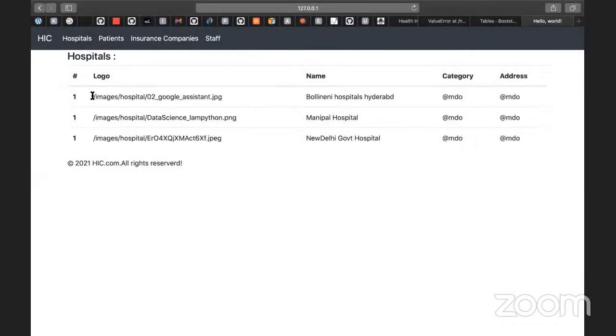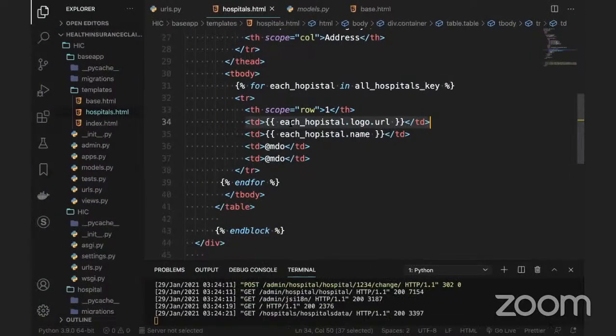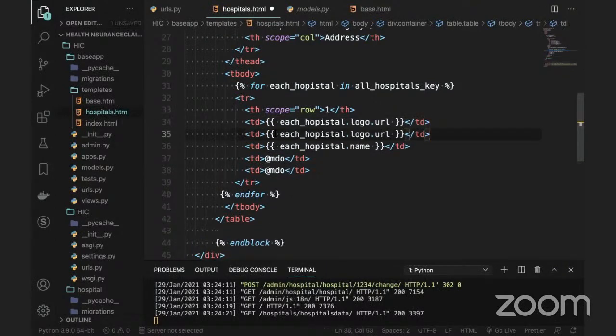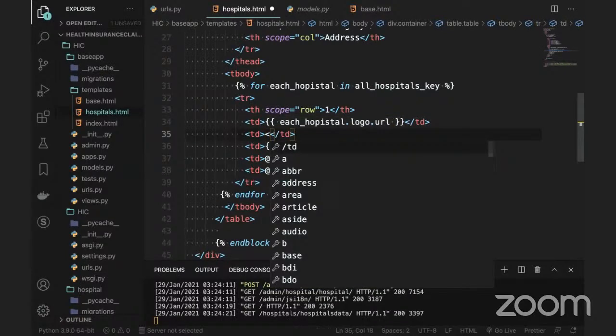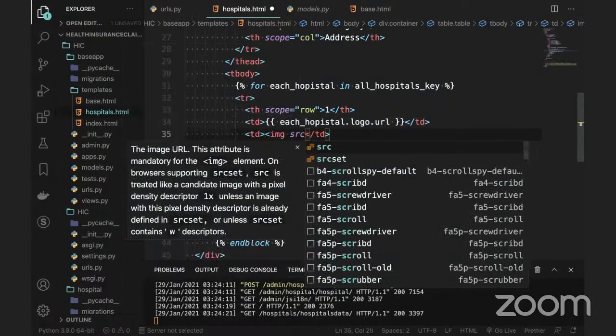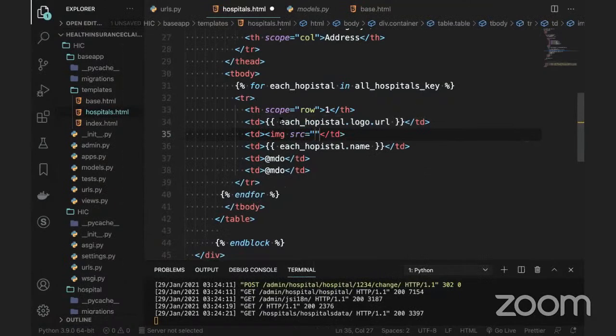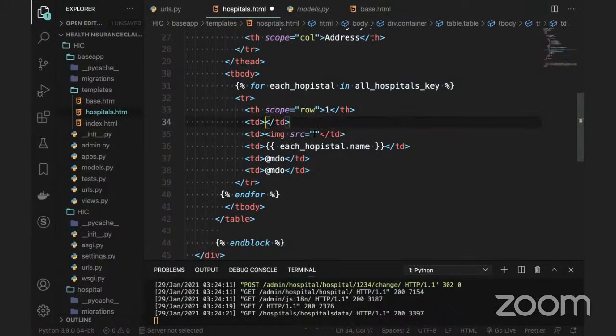Now you can see that the image URLs are printing here, but I will tell you how to display this image. Because you are just simply displaying the content here, but I want to display the image. So if you want to display the image, the same code we need to write with an image tag, right? In Python, we actually use the image tag. So shall I use the image tag here? Sorry, in the HTML. So img src is equal to, then you can give this path, guys. This is the URL you need to give because it is an image, right?